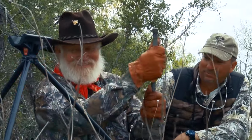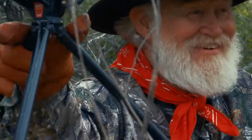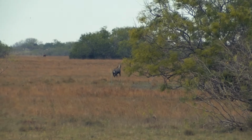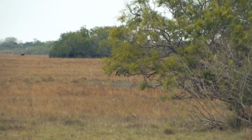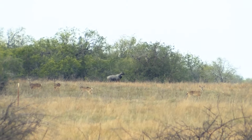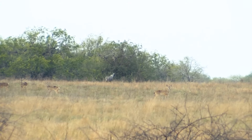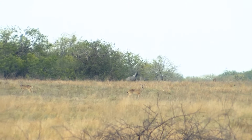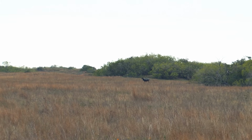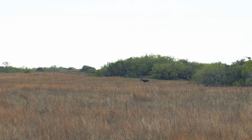Now the beauty of that animal is not only are they fun to hunt, they're very challenging, they have great eyesight, they're extremely wary, but once you get one down, you've got a very interesting animal that you can put on the wall if that's what you're wanting to do. But the most important thing, as far as I'm concerned, about those animals is they're extremely delicious to eat. They're some of the finest venison that you can find really almost anywhere in the world. So it's a great hunt to come down on as far as the challenge is concerned.